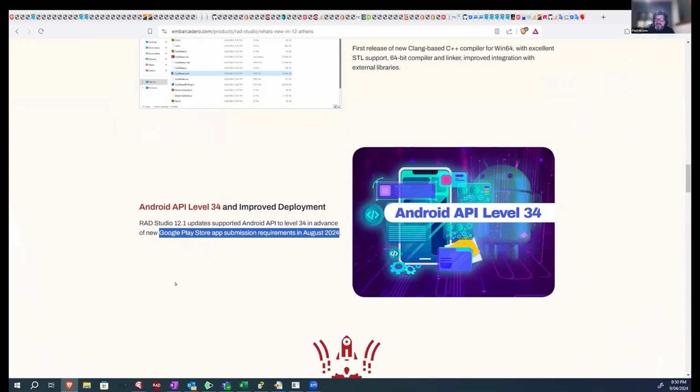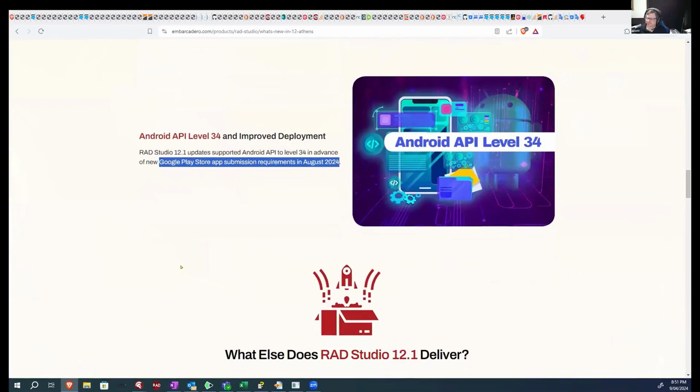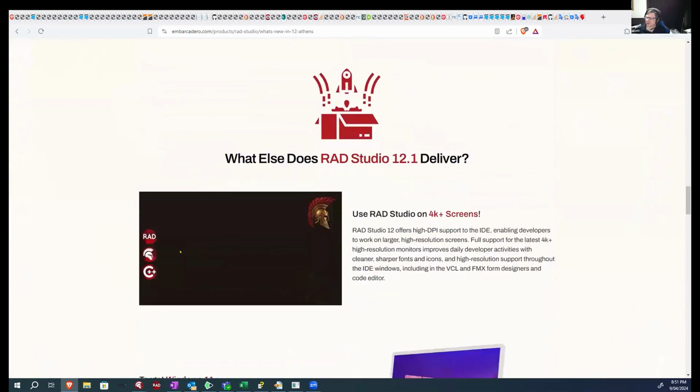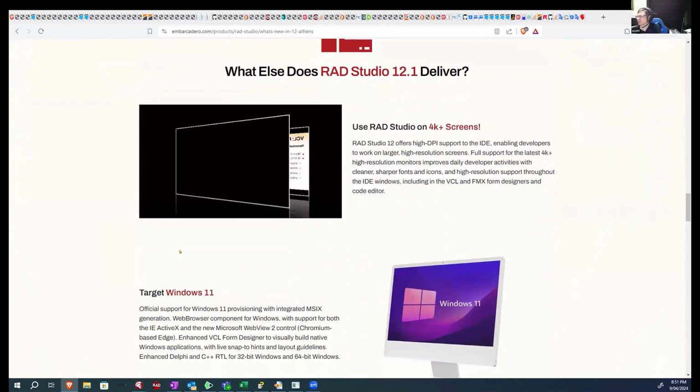But I think the new changes, to some extent, with Clang 15, they're up to now. They went from Clang 5 to Clang 15. It looks like they're really trying to put in the big effort. I don't know how quickly it can manifest, but they're kind of saying this is putting down the foundation for better things, to be able to maybe do something they couldn't before. Right. Okay, so what else is in 12.1?